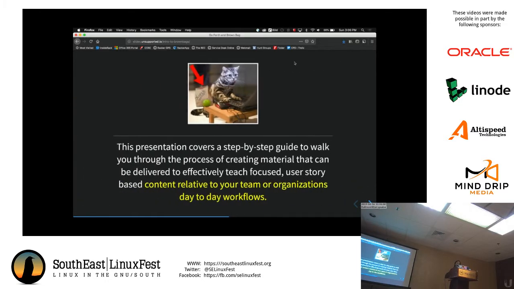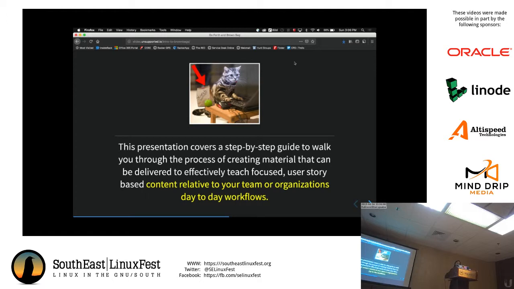So I'm going to talk a little bit about action-oriented and the alternative, which is feature-based. But before I do that, I want to address something that I hear a lot of. I hear a lot of people saying that they want hands-on practice. I think that is a little misguided.